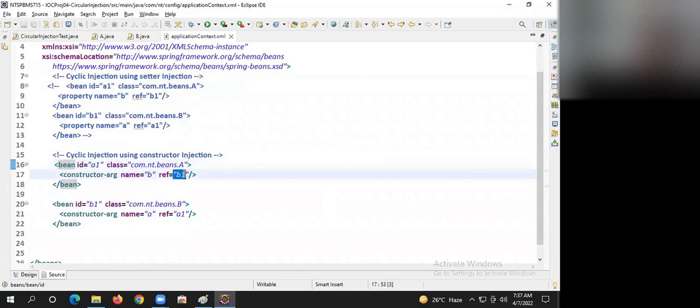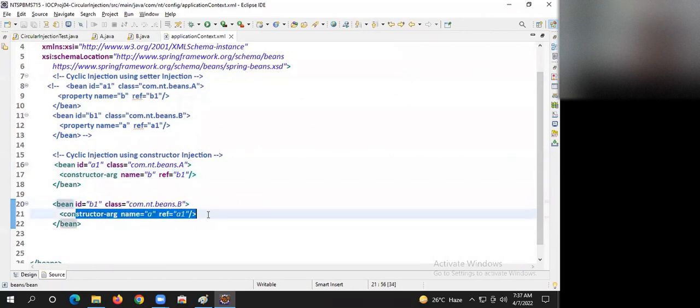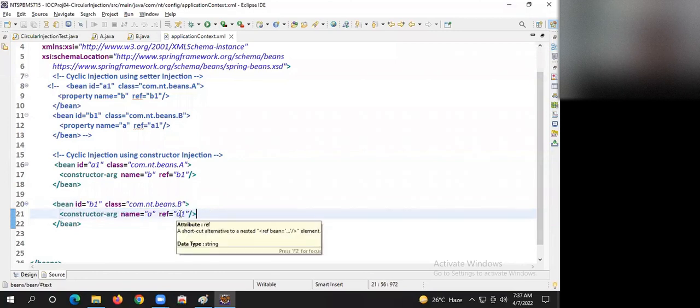It takes the b1 and searches. Is there any bean whose bean ID is B1? There. What is the injection? Constructor. Again it takes ref equal to a1. Now tell me what happens, guys.